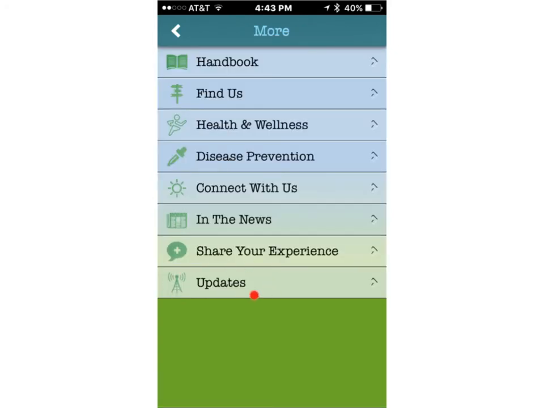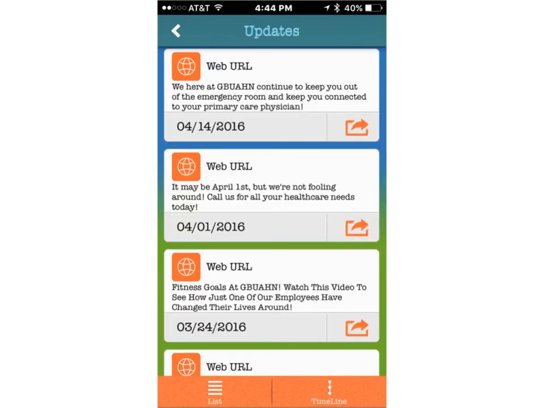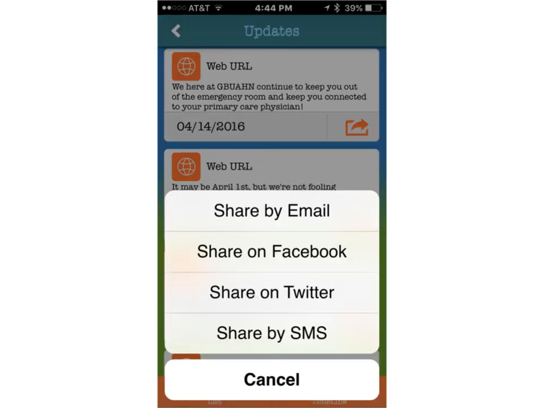The last piece is the updates, which is nice because not only do we update the app, we also push out a lot of information, and you get notifications at the app level. When you press on this, you're getting a lot of different things that we pushed out, whether it's video, website information, or emails. It's a plethora of information we can push out, and when they click on this, they can actually see it. A lot of it can be video tutorials that we pushed out on goals, and the patient can also click and spread the word. This is all really good for what we're trying to accomplish at GBUAHN.